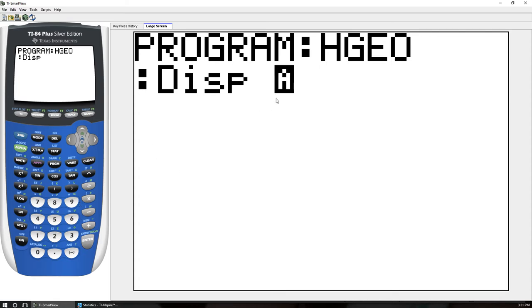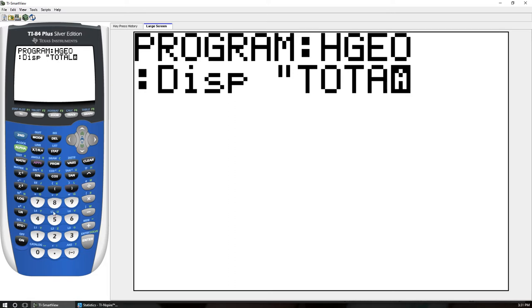So I'm going to start with a quote. Quote is the green quotation mark, which is above the plus key, so I hit the plus key. So quote, and I'm going to type in total population size. Okay, so here we go: TOTAL, space is the 0 key, space, POPULATION.